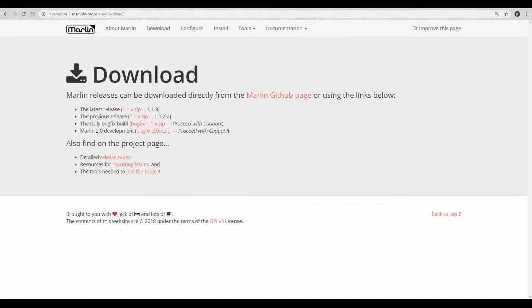Now we're ready to prepare our version of Vanilla Marlin. Vanilla, of course, meaning the original and main branch of Marlin, not any sub-branches created for any other printers. As of the time of recording this, the newest version is 1.1.9. It's actually pretty simple to get these files ready to go. So here we are on the Marlin firmware site, and we're going to download the latest release.